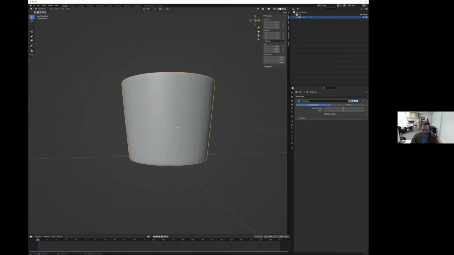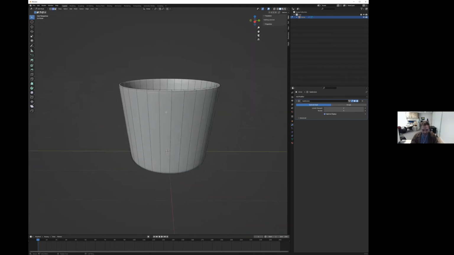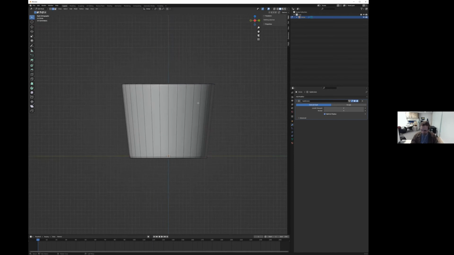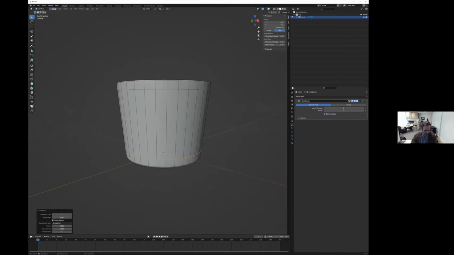So now that that's done, let's go ahead and create the handle because I am looking at the time. So we are going to press Control R and add an edge loop, let's say around here, wherever you want the handle to extrude out.